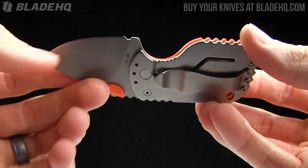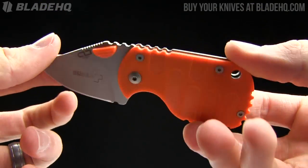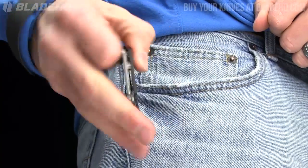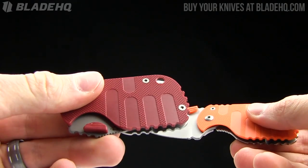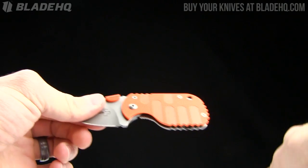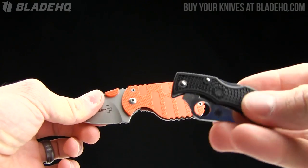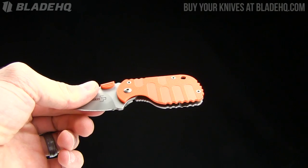Today on BladeHQ.com, we are taking a look at the Boker Plus Subcom. Cool little folder, fits in the pocket nicely. We're going to go over the specs on it as well as compare it to the Rescom by Boker, the Nano by Boker, as well as a Spyderco Ladybug, just to kind of throw a little bit of brand variety in this overview. So let's get to it.